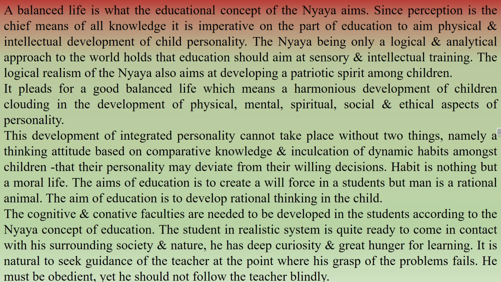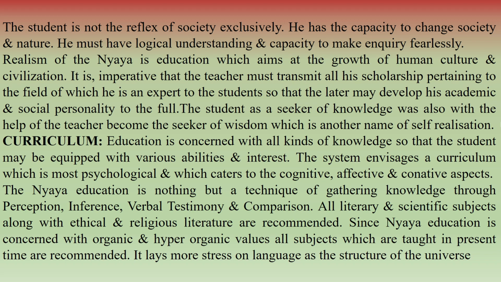The student in the realistic system is quite ready to come in contact with his surrounding society and nature. He has deep curiosity and great hunger for learning. It is therefore natural to seek the guidance of the teacher at the point where his grasp of the problem fails. He must be obedient, yet he should not follow the teacher blindly. The student is not the reflex of society exclusively. He has the capacity to change society and nature. He must have logical understanding and the capacity to make inquiry fearlessly.